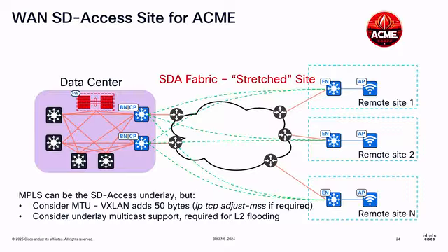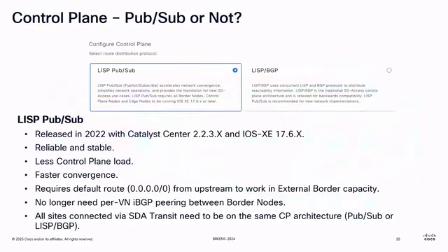OK, so we have an understanding of what we're going to do with 70 sites. Now, let's look at the individual site. Let's zoom in on our main site, all right? First thing, when you log in to Catalyst Center and try to create the first SDA site, Catalyst Center will throw you a question. What control plane architecture do you want to use? LISP pub/sub or LISP BGP?